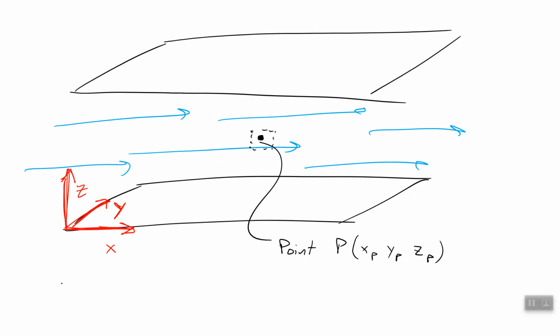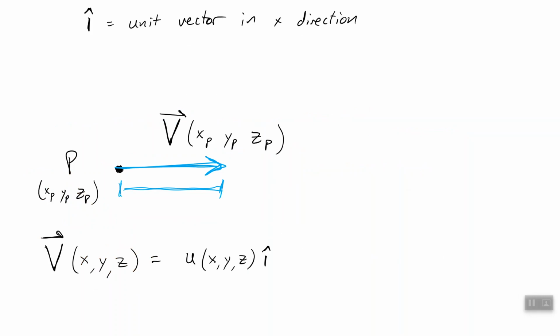So here again is x. I hat is a vector pointing directly along x, parallel to x, and its magnitude is 1. Its magnitude is 1, and so we can use it to indicate direction without affecting quantity because it is 1 long. Okay, so what this does is this tells us what our speed is in the x direction, specifically in the x direction. That doesn't mean our fluid is going only in the x direction, but tells us how fast it is going specifically in the x direction.